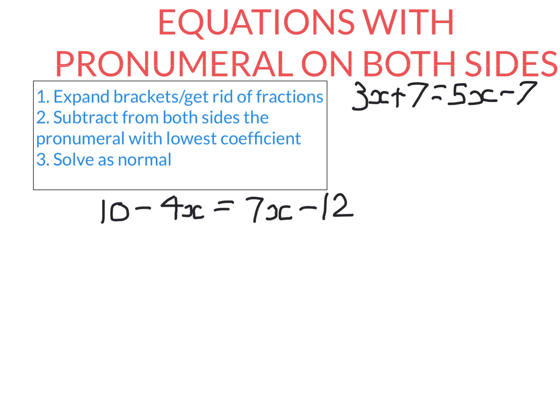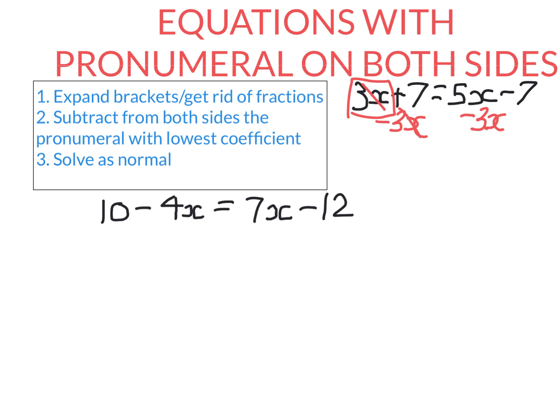When you have the pronumeral on the left and right-hand side of the equal sign, we are going to subtract the one with the lowest coefficient, and that's this one here. 3x has a coefficient of 3. 3 is obviously less than that coefficient 5. So what I'm going to do is I'm going to subtract 3x from this side because 3x and negative 3x undo each other. You just get 0. But again, what you do to one side, you must do to the other. So I'm going to subtract 3x from this side.